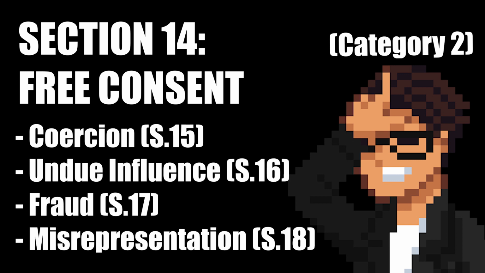These outside powers include coercion, which is section 15, undue influence, which is section 16, fraud, which is section 17, misrepresentation, which is section 18, and mistake, which is not listed in our criteria today. And just a pro tip, if you ever forget any sections between 15 to 18, it's so simple just to remember section 14, because you have all of the other sections already listed in it, so you don't have to think of the other sections, and you can always just refer to section 14 and just stop there.